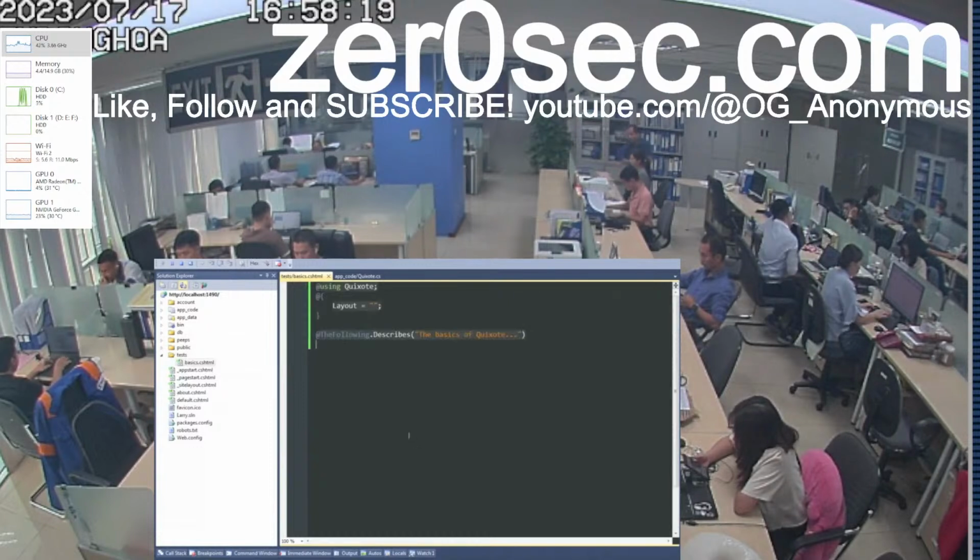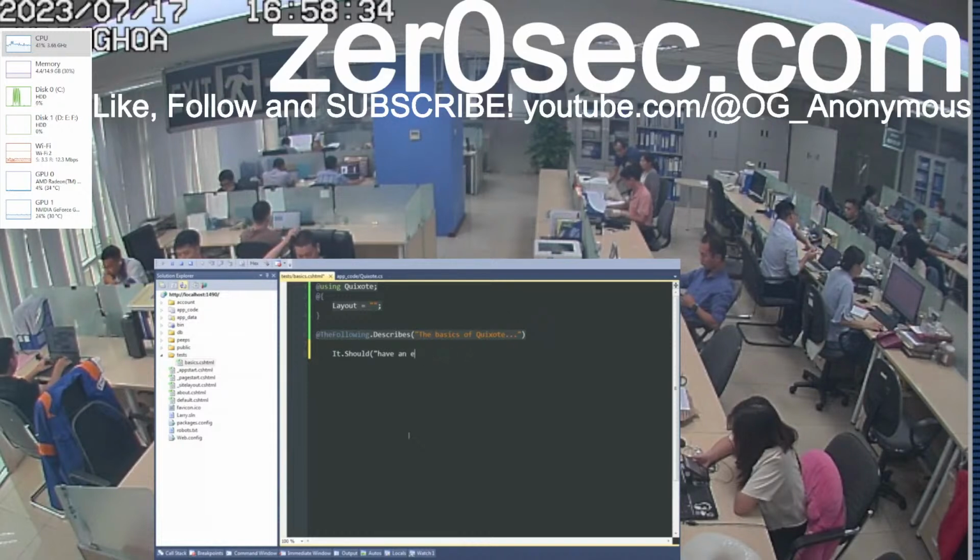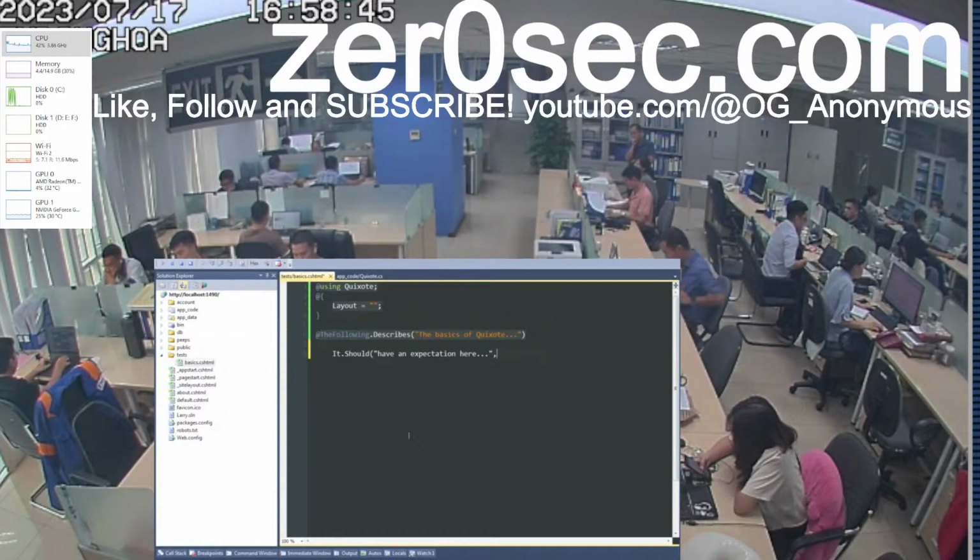So I'm thinking of this thing syntax first. I want it to look like RSpec. I like RSpec, or at least a Ruby style of testing. And I love the way they can just write it.should, and then you give some kind of string explanation, and that gets printed out on your output. So I want to have something like this. It should have an expectation here. Just use that term expectation. Why not? That is the syntax I'm after.